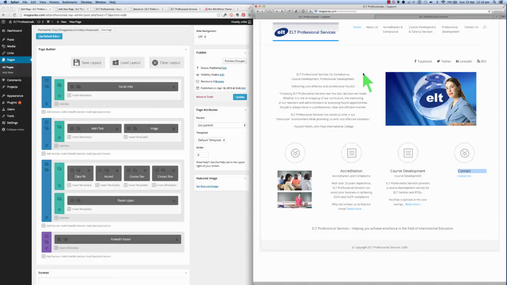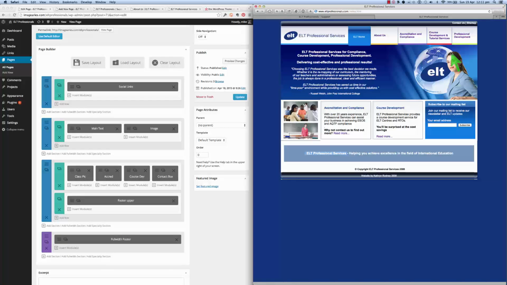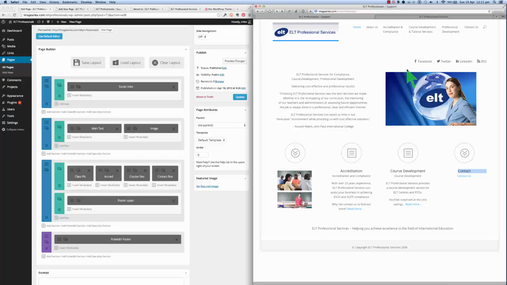Right, so the last item here is the social media links at the top, which is just below the main menu there. And that's a new feature that's not on the original website. Okay, and as you can see, if you look very carefully at my status bar here, as I hover over the link, it's going to take a person to the relevant social media page, which is fine.